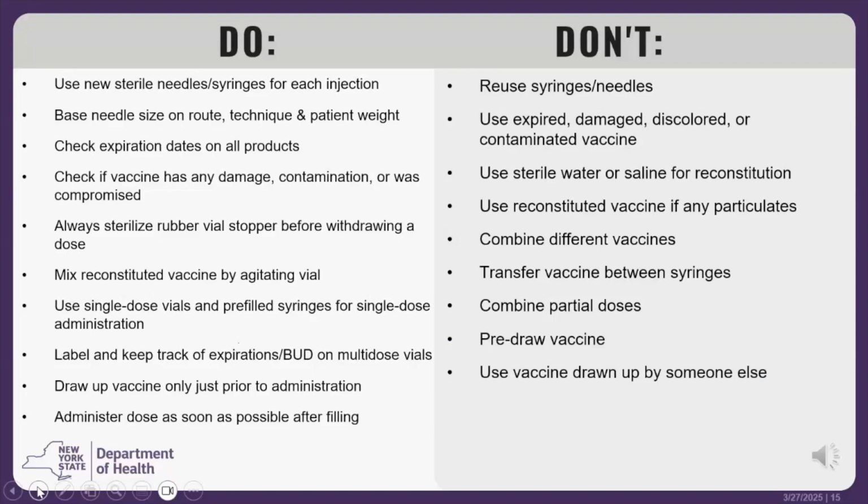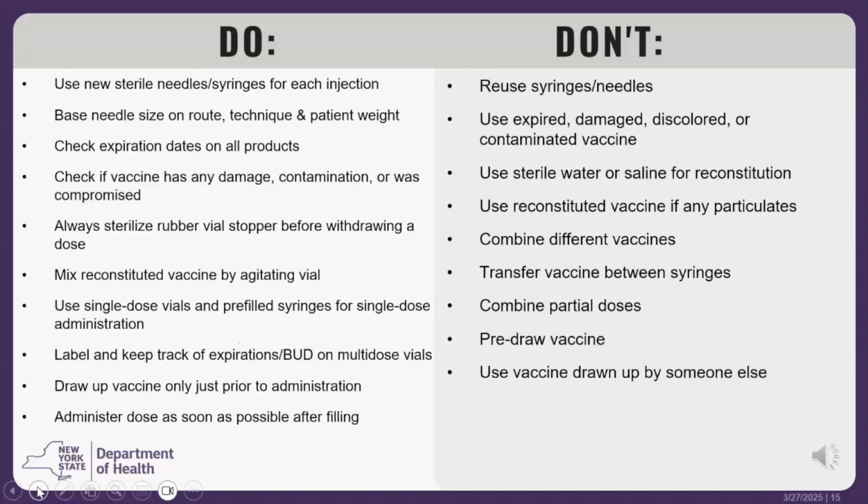Don't combine multiple vaccines into one syringe. Vaccines should never be combined in a single syringe except when specifically approved by the U.S. Food and Drug Administration or FDA and packaged for that specific purpose. Most combination vaccines will be pre-combined by the manufacturer. Don't transfer vaccine from one syringe to another. Partial doses from separate vials should not be combined to obtain a full dose. As with transferring vaccine from one syringe to another, this can increase the risk of contamination.